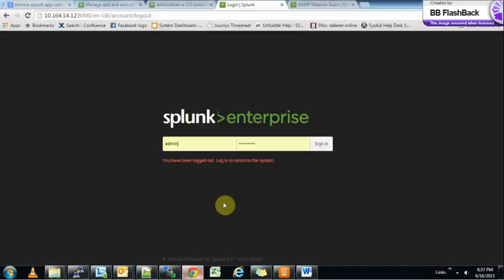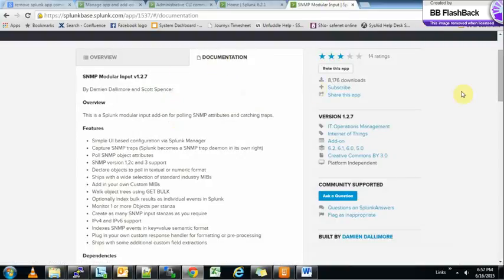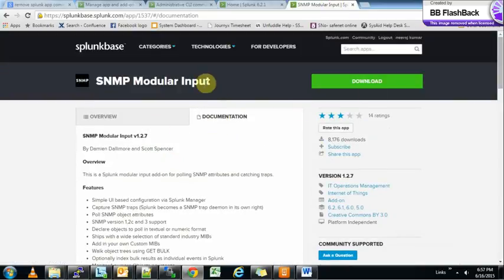So I have my Splunk Enterprise server here. I am logging into this Splunk server. Here I have the SNMP underscore TA link. This is basically the SNMP Modular Input. You can download and deploy this SNMP Modular Input from Splunkbase.